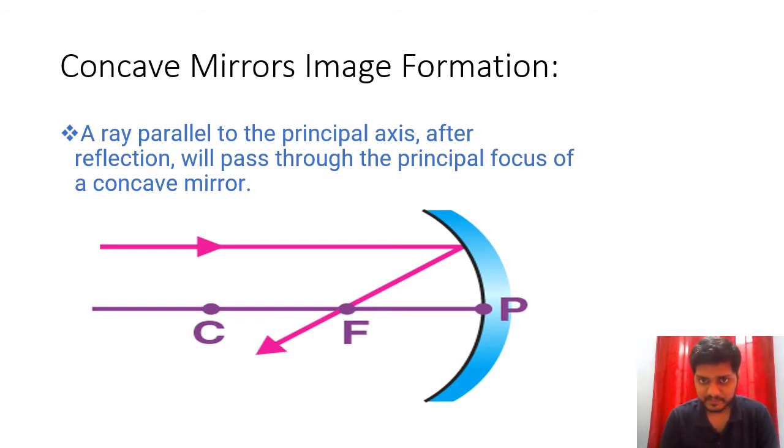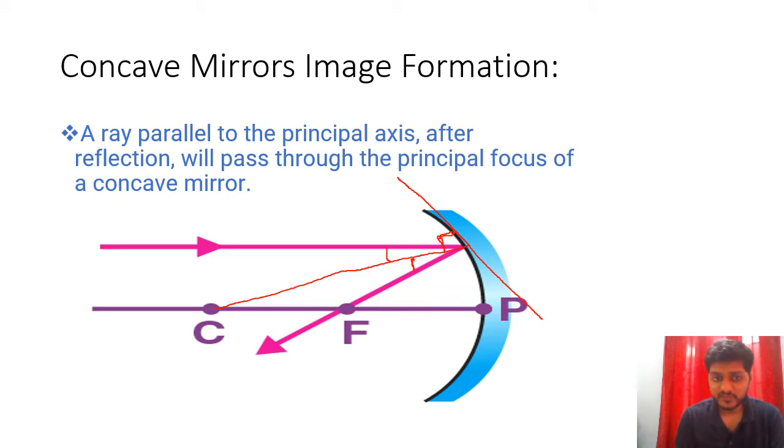let us suppose that this is a spherical surface and this is the tangent of this spherical object. So now we know that the tangent is completely 90 degree from the center. Any ray which is falling will be making a 90 degree from the center. So now in this case, if this is angle i, so this will be angle r. So we have seen that this ray is reflected to a specific point that is called focus.